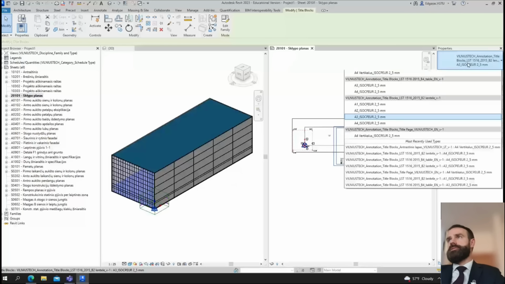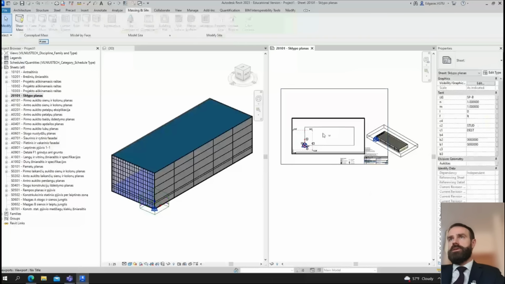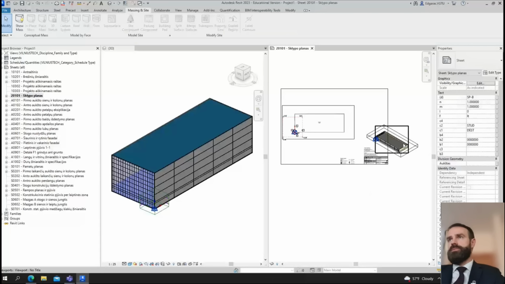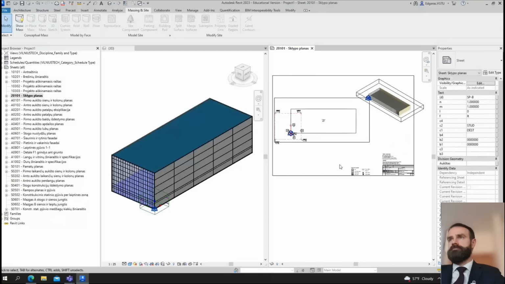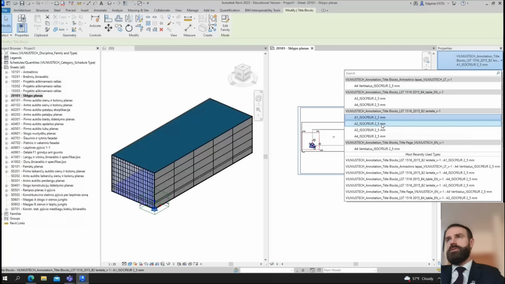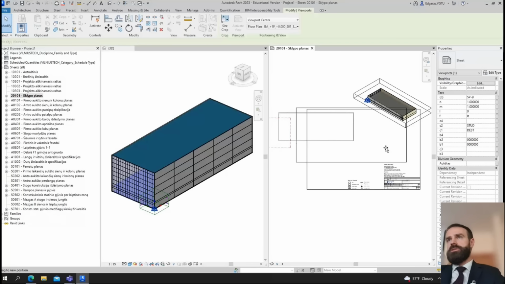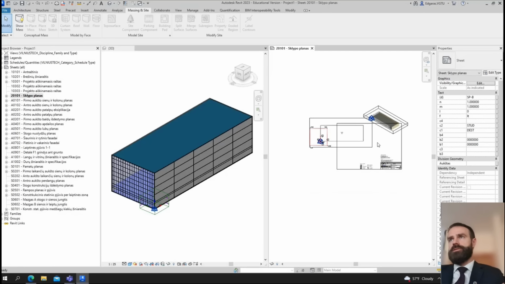And change the size of my sheet. So in this case, maybe A1 format. Now I have a lot of space to put my building components. Or maybe change the size of A2 format sheet. So it depends on your project. So maybe A1 sheet is a better solution.